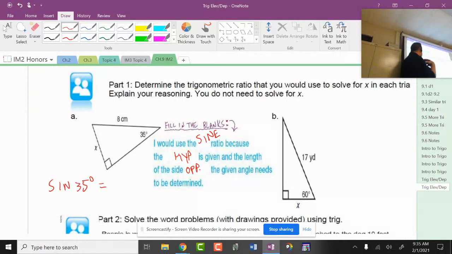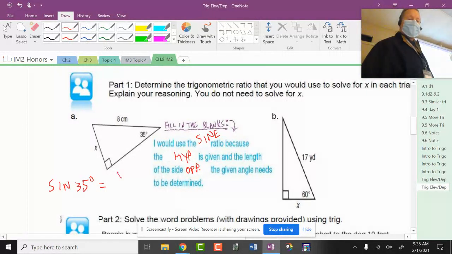All right, you write sine of an angle measure, and that equals the opposite side over the adjacent. That's really all I need to see. I don't need you to show multiplying both sides by 8, but if you want to share that, go ahead. And then can you guys help me out better than second hour? What is the final answer? What do you end up getting?